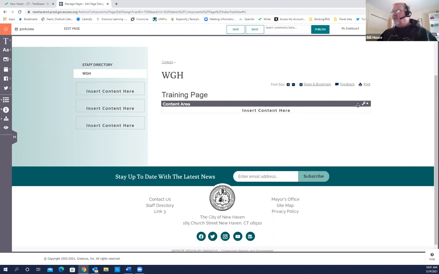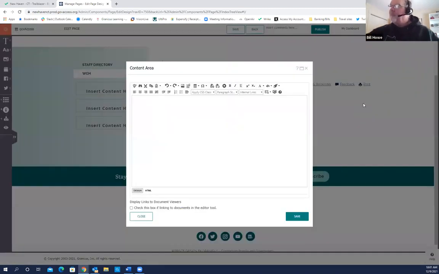I'm going to go all the way over here to the right. And we're always looking for this little white wrench. The little white wrench, if you highlight it, it says setting, but to me, it means work or detail or design, whatever you want to call it. So I'm going to click on that little white wrench. If anybody's worked in any other CMS, this should look very familiar. A lot of what we have here is very universal. A lot of icons are universal, and you'll notice that as we go, but you can see this big white box here. This is where I'm going to build my content for my site.